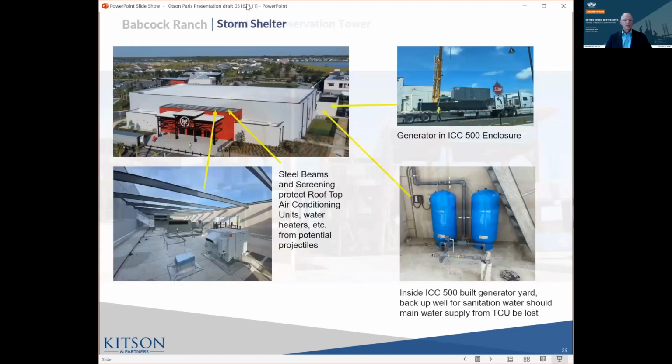One of the other things that we do is we built a storm shelter at Babcock Ranch. Now, the people actually living at Babcock Ranch can shelter at home. As I explained before, during this hurricane, they didn't lose power, never lost internet, didn't lose their water service. But this shelter is for people who actually live on the coast of Florida, and if there's an evacuation. It handles a Category 5 hurricane, and it's got a full generator system in place. So during Hurricane Ian, people in fact came and stayed at this shelter, and it was very, very successful.